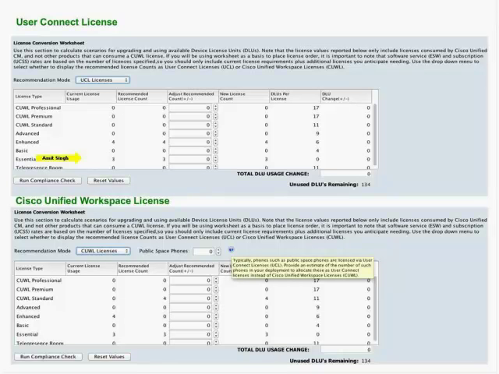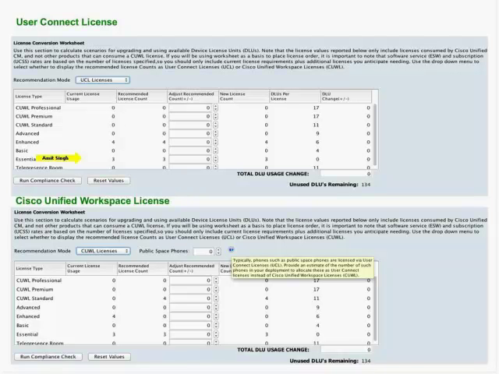For example, say I have my CEO or my CFO, and he is a very heavy device user, with a lot of devices and endpoints being used, and I want to have only 2 CUWL Professional licenses. So you're just going to add a value of 2 over here. What you can see is that 1 CUWL Professional license will take out 17 DLUs right now. So for 2 users, your 34 DLUs are gone, and the unused DLUs remaining will go down to 100.